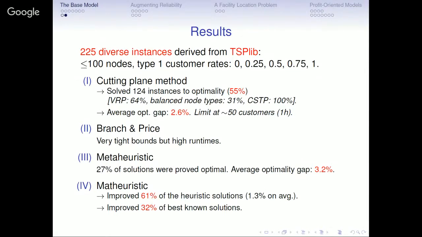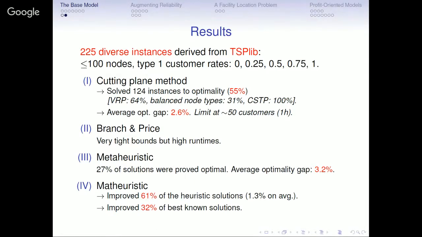The math heuristic then is capable of improving 61% of the heuristic solutions by 1.3% on average, which is a low portion, but it is more for getting to that high end, trying to get it as good as possible by investing a little bit in terms of runtime and in the complexity of the approach. But if you want to improve the quality of your solution, this is a way of doing it. That's what we wanted to show. So this is just the results table, which gives you an idea of what we did.